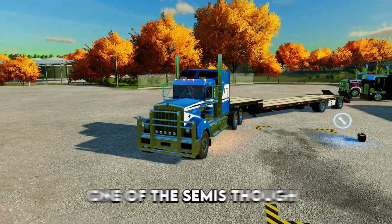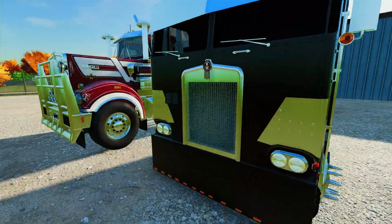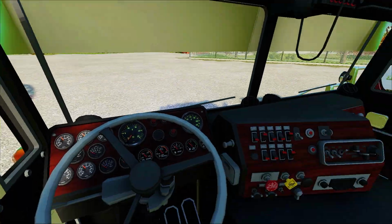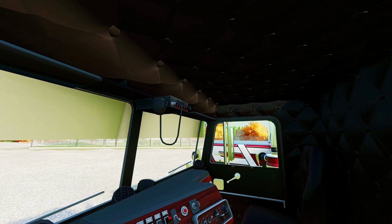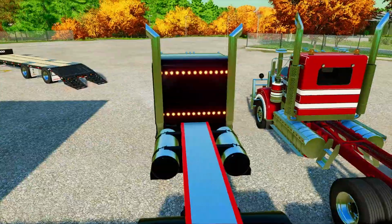We're actually going to load up one of these semis though, because while we've got the trailer, before we do our delivery. So we're going to take this one back. This will probably take up the entire trailer. Ooh, this thing is nice. Look at this thing, boys. The lighting and everything in here is kind of dark, but I would say like the panels and stuff they use in it, pretty high quality leather. Look at the red lights back there.